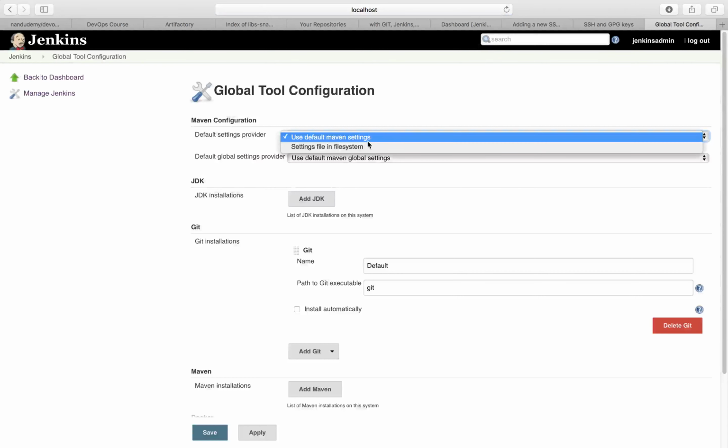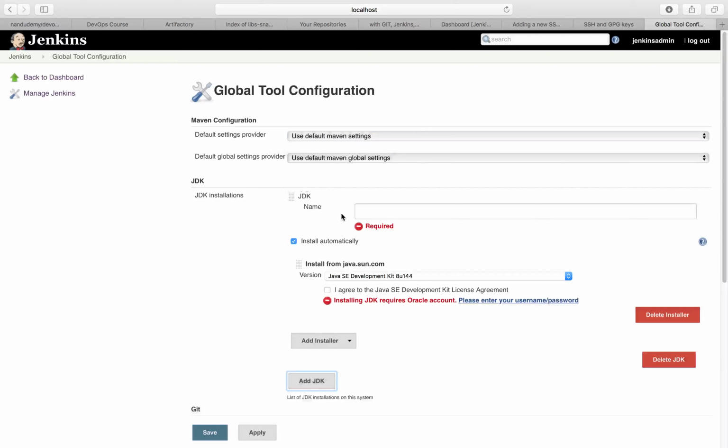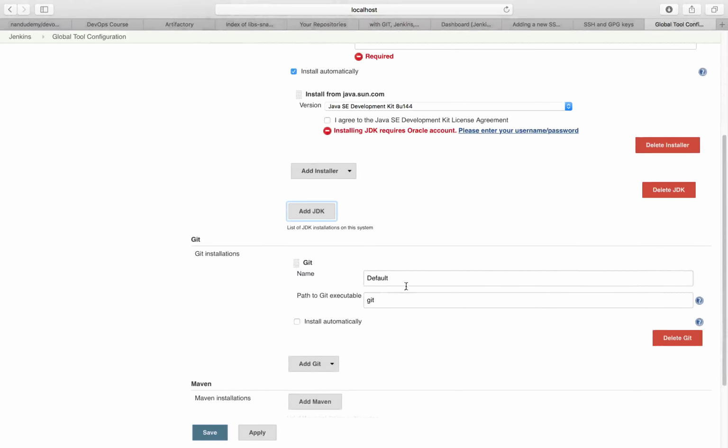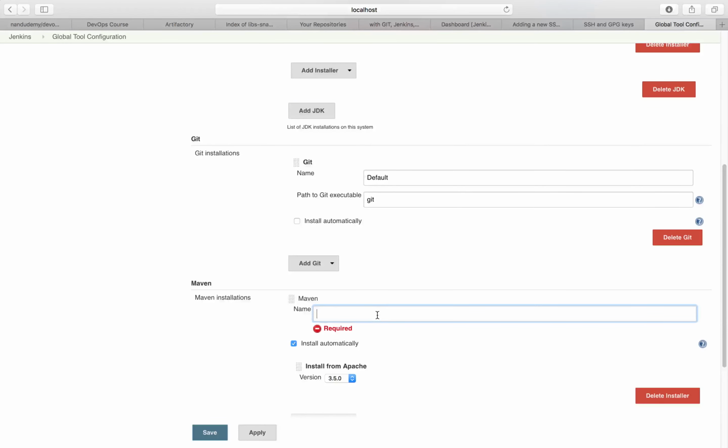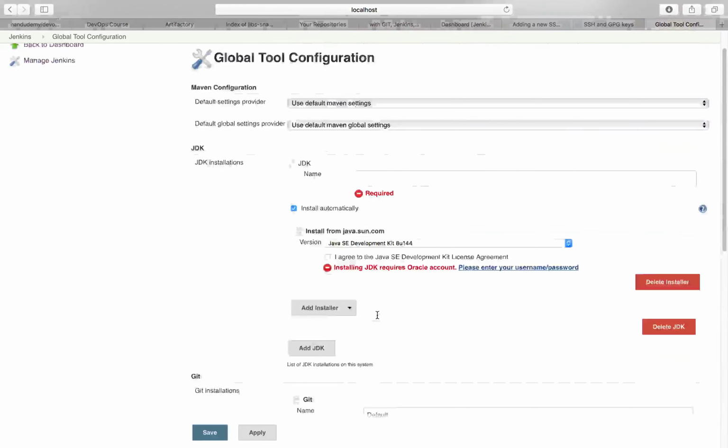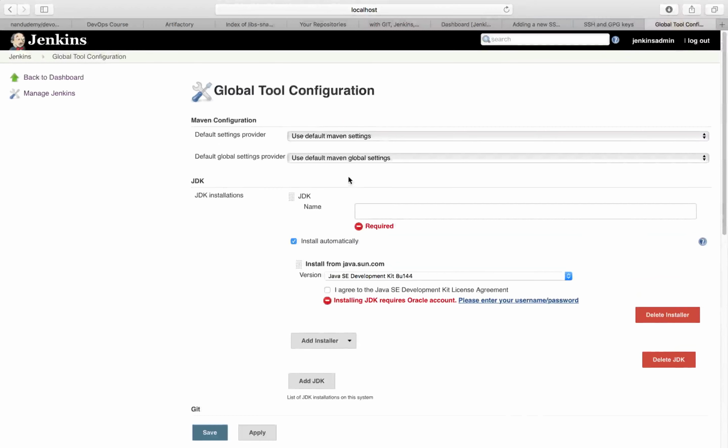Okay, so here we're going to use the default Maven settings, the default location for JDK, and we have the default installation for Git, and Maven will be providing the Maven installation where the Maven is. So let's get started with each one of these installations.